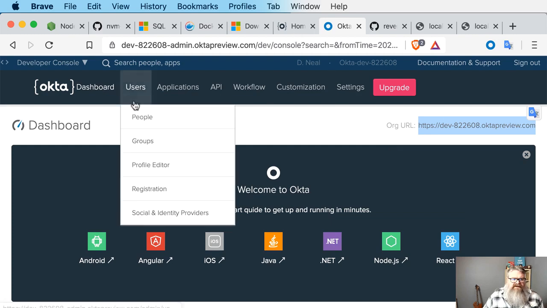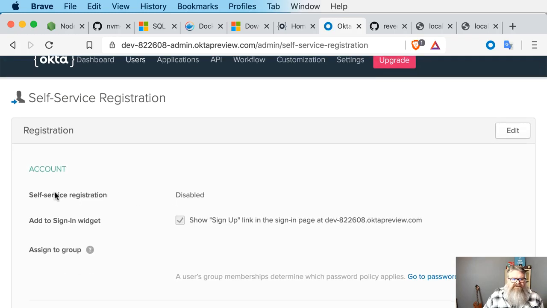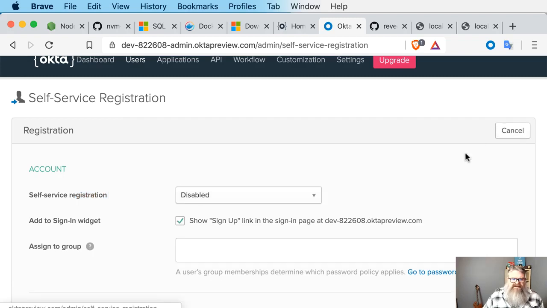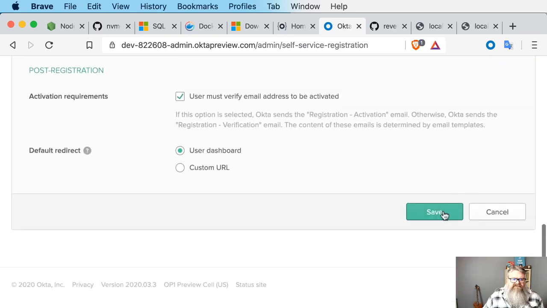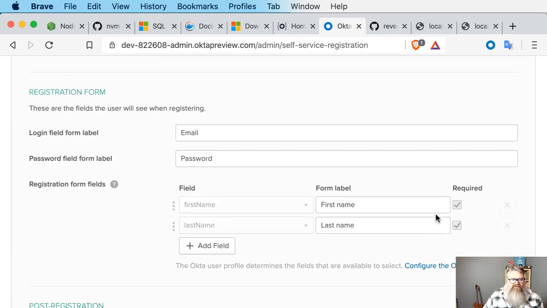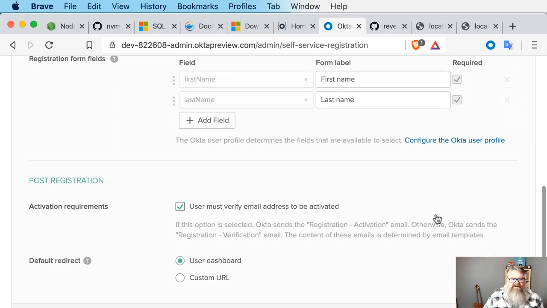To do that, you're going to go to the Users menu, go to Registration, and on this page, you look for self-service registration. If it's enabled, great. If it's not, click Edit, change this to Enabled, and save it. There are also other things on this form, like if you want to add additional profile data to your login and registrations.